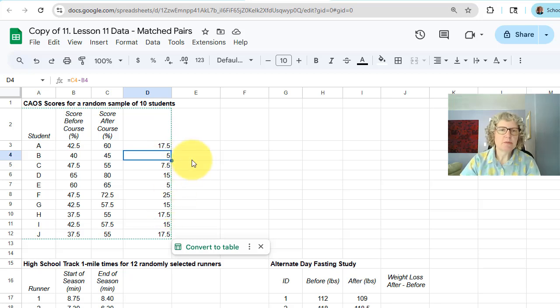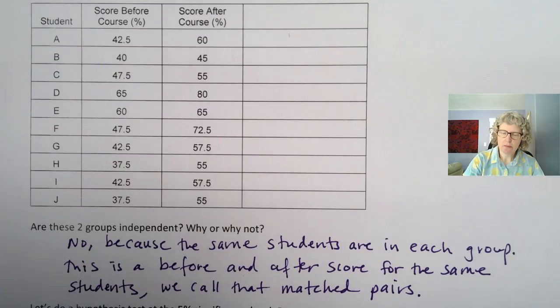Some bigger, some smaller, but no one actually went down, so that's kind of a nice thing. But in these differences, you could have a mixture of positives and negatives, totally fine. Okay, so this gives us the data that we're going to use in Snaplet, okay? Now, let me go back to the notes and write down what we just did.